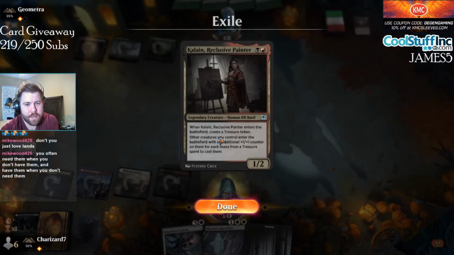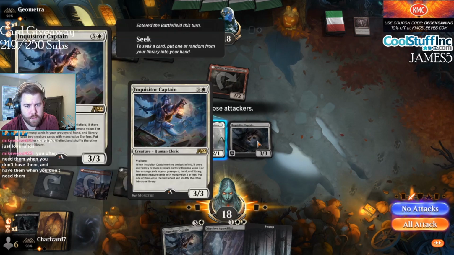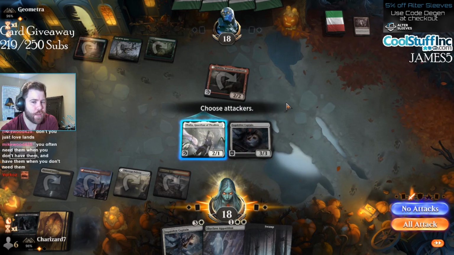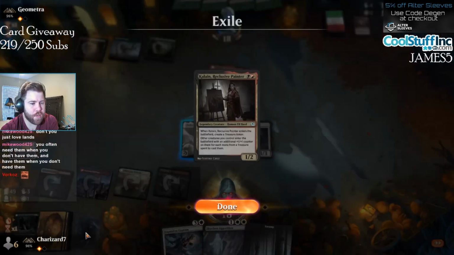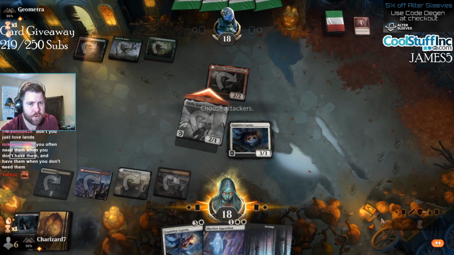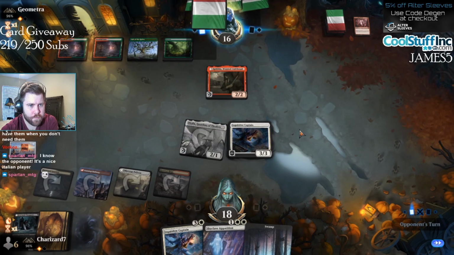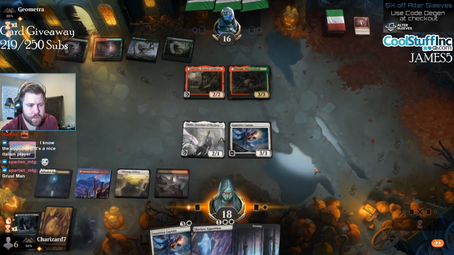My god. What? Wait, what? Hand, library, graveyard, hand, and library. Oh, it doesn't count the board. I thought it counted the board. So since Thalia is on the board and Kalain here is exiled because of Rahilda, that means I don't actually get the Inquisitor Captain. Alright, this is why I wanted to have the apparition here.